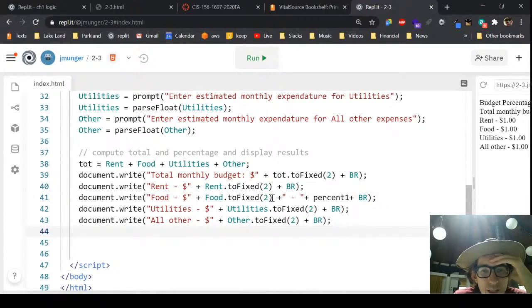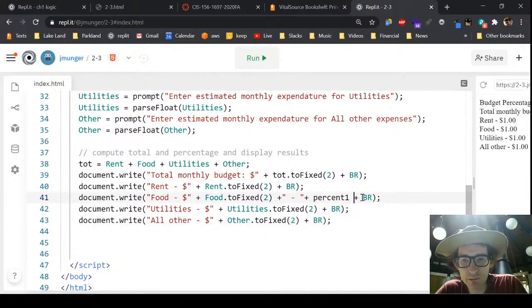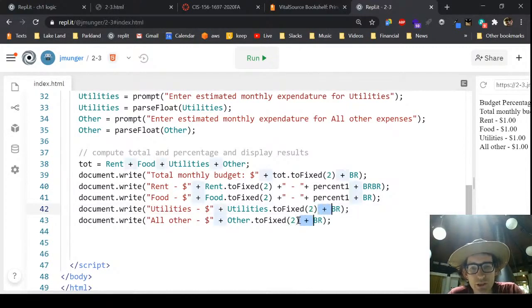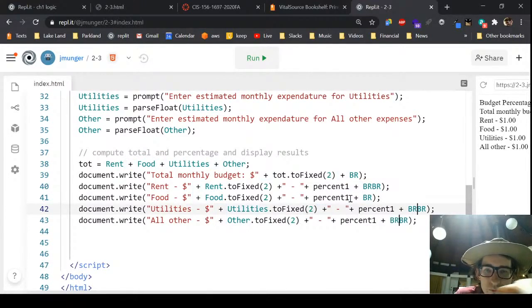Okay, so I'm going to grab this. So this is everything between BR and the 2 fixed. Okay. So I'll just stick that 1. And in Replit, I think you can do this. I'm going to hold Control and click another spot, and then I can just do this. Just put it in all the places. There's all kinds of tricks.